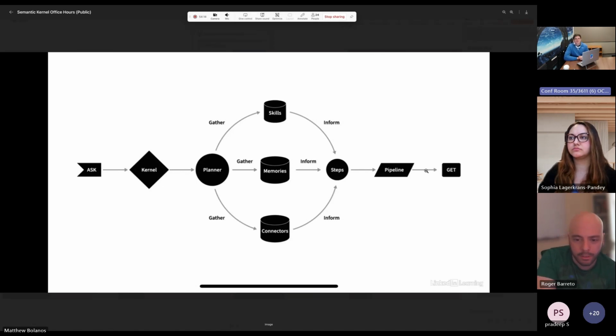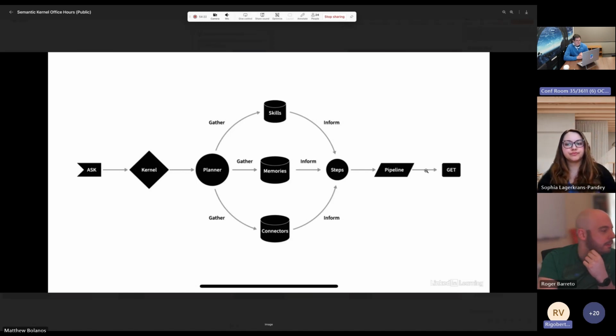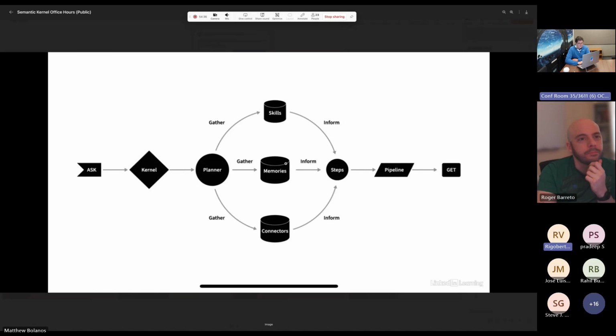A quick question. Yeah, go for it. Thanks for that. You actually updated what I was thinking, because I saw this diagram a while back, but I've been going through example after example, including the latest learning path you guys have out, and this does make sense still with the changes you outlined. I was going to ask about memories, though, because you mentioned they're going to stick around for a little bit.